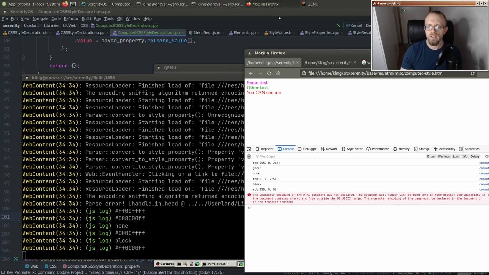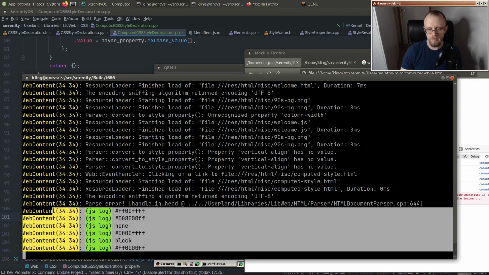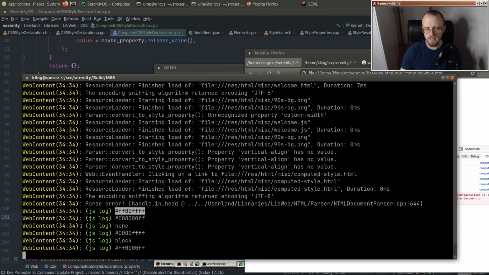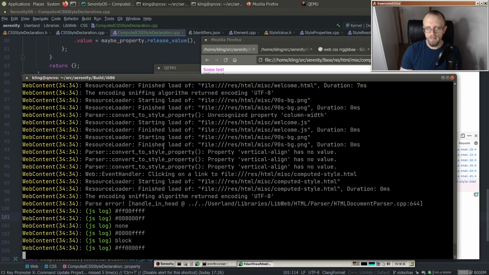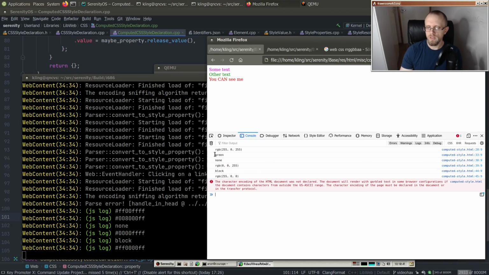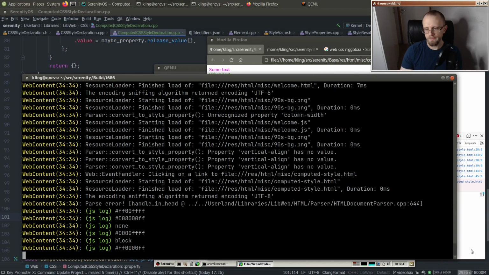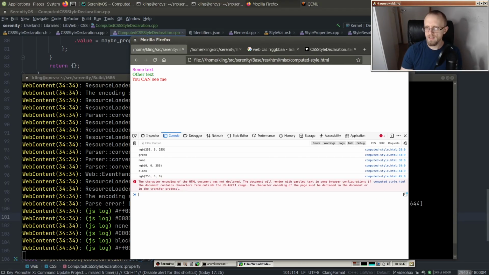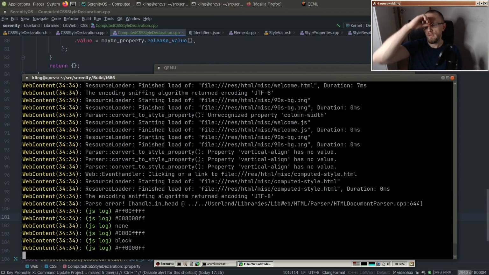Of course, we don't give the same output format as Firefox does, but that's not actually required. As long as the parser can reparse whatever this thing gives us, then it's fine. So as long as these outputs work as inputs into our own parser, then it doesn't really matter. I mean, they should work as inputs into Firefox's parser as well. But as far as I know, there's no requirement that you serialize these things in a specific way, as long as they're understandable.